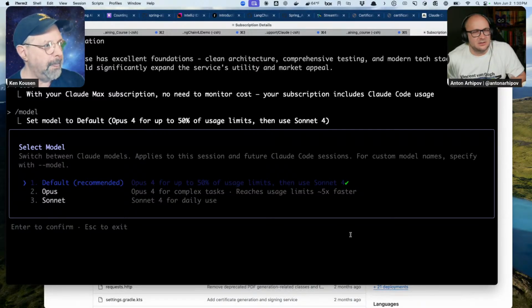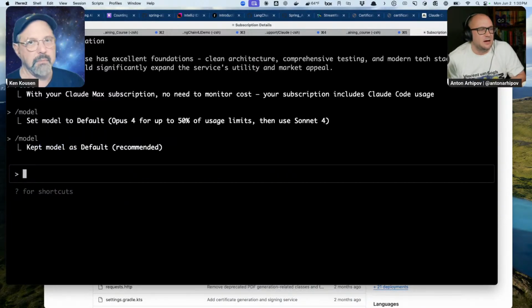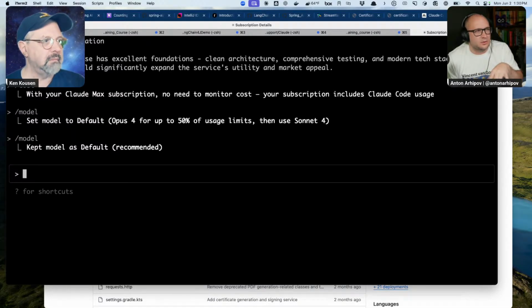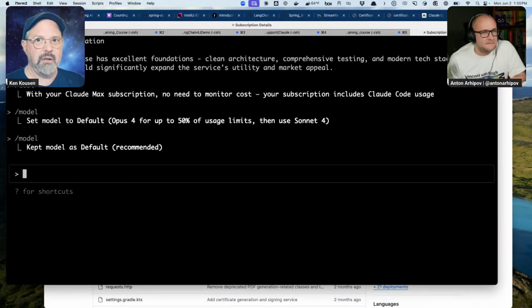Opus is just incredibly expensive. I have the other subscription, not Max, and it shows me a little bit different text there. And I think it's 3 or 4 times the difference, actually 5. If Sonnet is $3 per million input tokens, then Opus is $15 per million. I mean, it really makes a difference. This is also why I switched to the $100 a month. That's what Claude Max is, $100 a month.